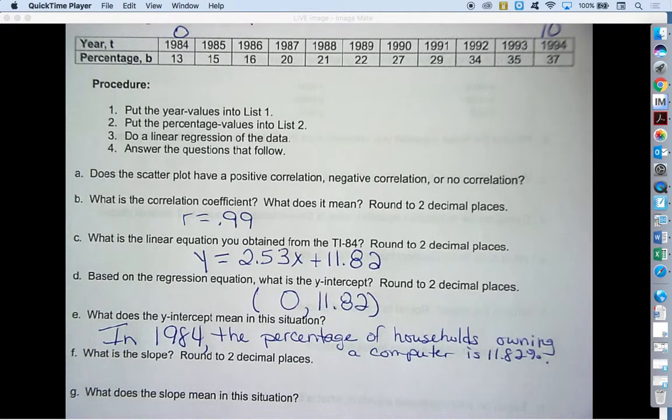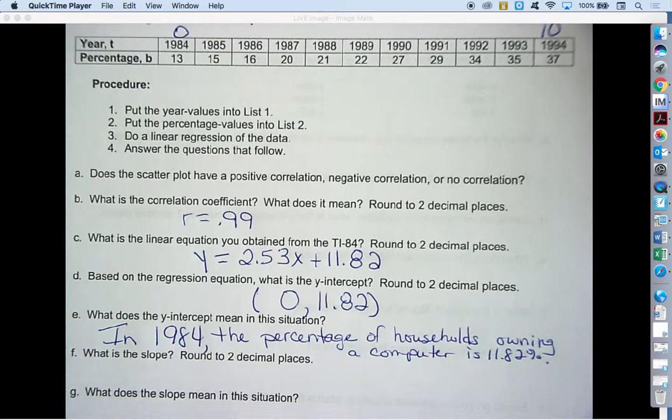Now here's the thing. If you look at 1984, the number up here is 13. Why don't those pieces match up? So this equation here, what does this equation represent? Yeah, Dal. The average. It's the average of the points. And even though it's almost a perfectly straight line and all of those points almost fit to the line, they're still off a little bit.